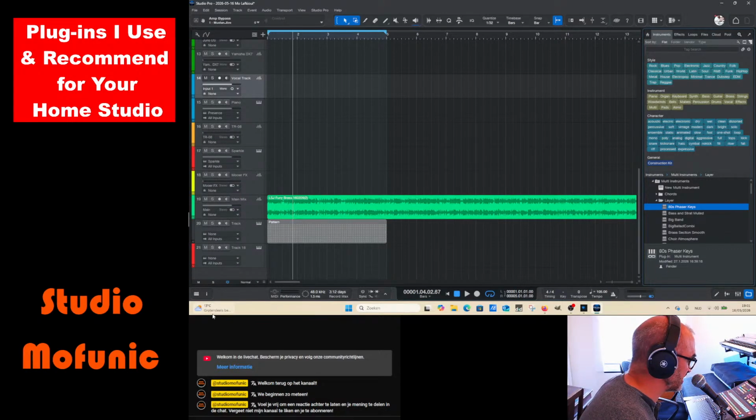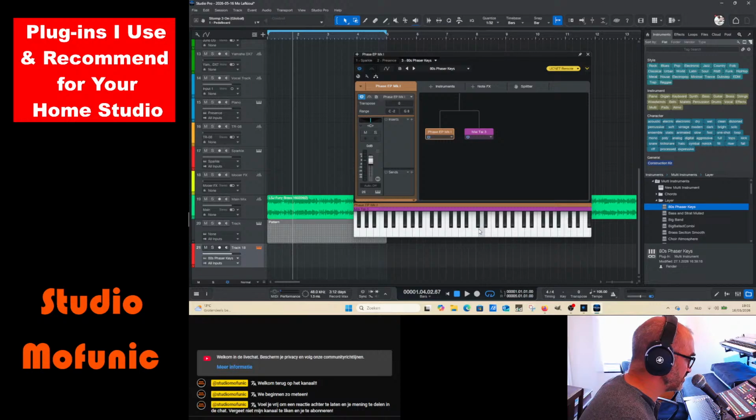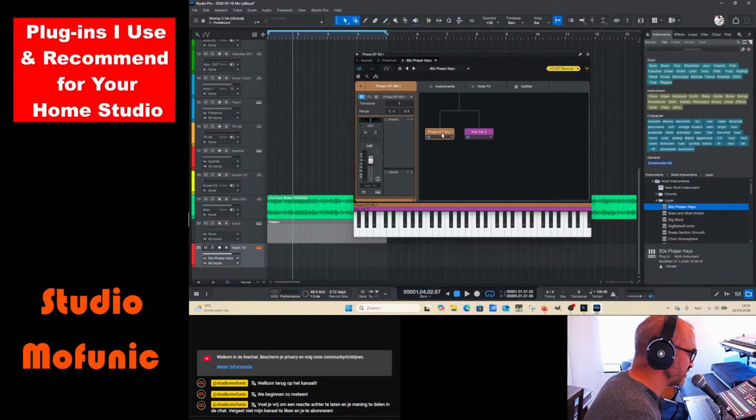Going to a MIDI track. You can add an instrument. You can add here an instrument for EP. Then remove this, so it's one.